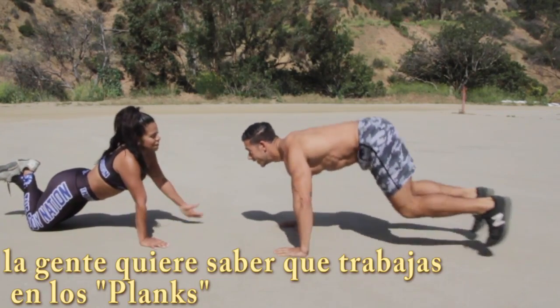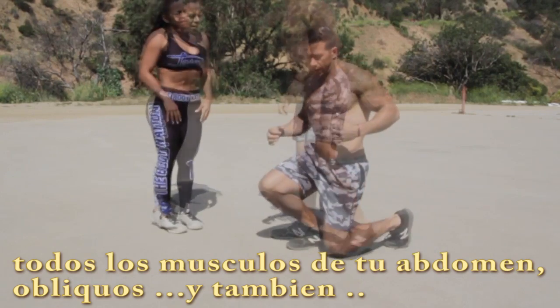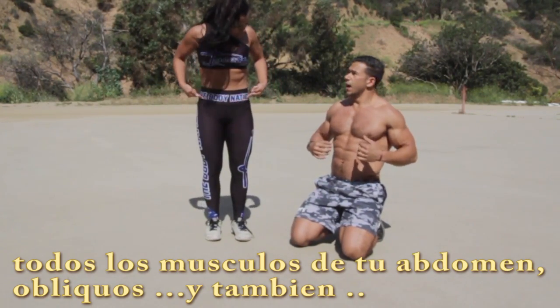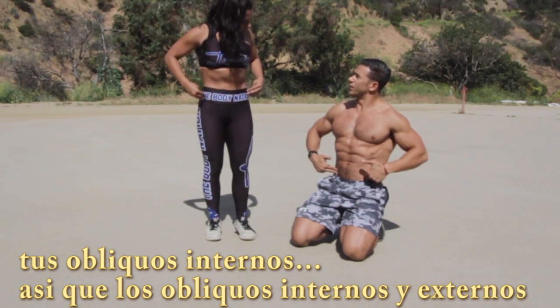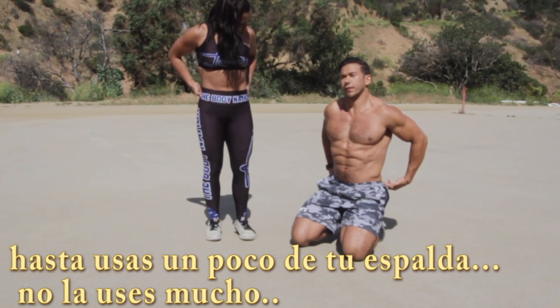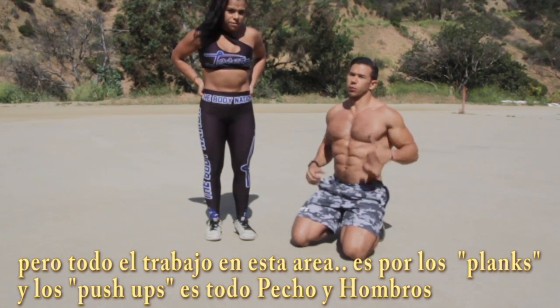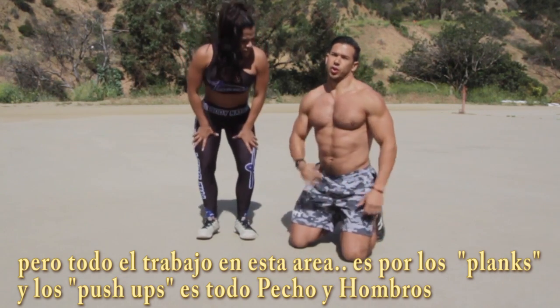And people want to know, what do you work on planks? Abdominal muscles, your transverse abdominals, your obliques, and then also your deep internal obliques, too. So it's external and internal obliques, and then really just all of your core. You even use your lower back a little bit. You don't want to be using it that much, but everything in this area is getting worked when you do a plank. And then push-ups, obviously, that's going to be all chest and shoulders.